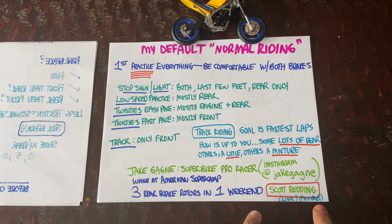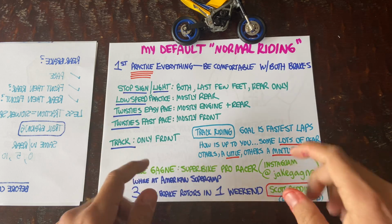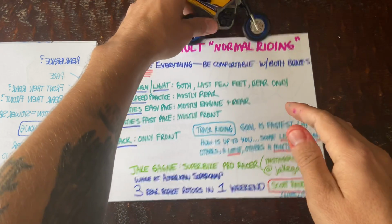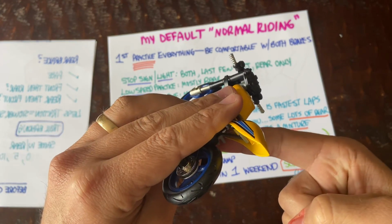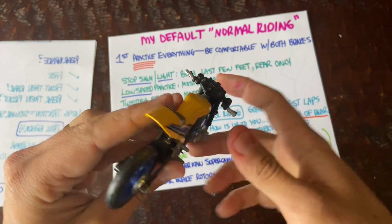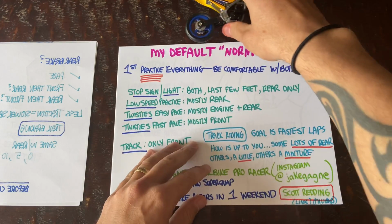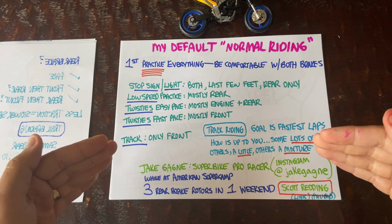And keep in mind, some people find the rear brake to be so useful and beneficial at the top level, at the highest level. They put a thumb-mounted rear brake when they're going to the right, because obviously their foot's gonna get in the way if they're trying to use the rear brake when they're going to the right. If I'm using the rear brake and I start to lean, well, they damn near have their heads on the ground, so their foot's gonna get caught. So to keep your foot up on the peg, but still have the benefit of using the rear brake, they put a left-handed mounted rear brake so they could use the rear brake with their thumb. Absolutely fascinating.